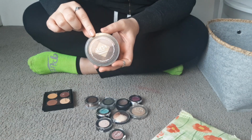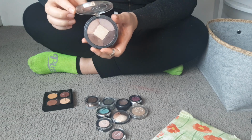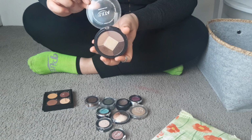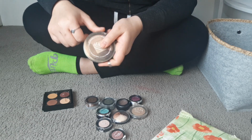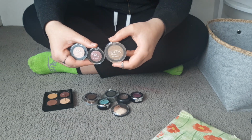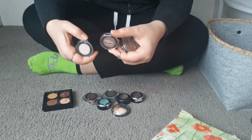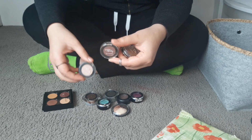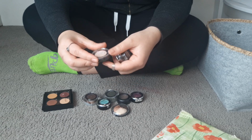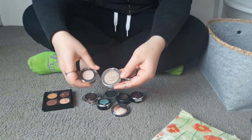Then I have this Ulta Complete Eye little palette. I got this as a birthday present, and it says Happy Birthday Gorgeous on it, and I thought that was super cute, but I honestly never use this, so I'm going to go ahead and give it to someone else. I also got these three as Ulta birthday presents. This one's in Luster, this one is in Beauty Junkie, and this one's in Petite. This one's like a burgundy color, this one's like a gold color, and then this one's like a light pink color. And I really enjoy all of these, so I'm going to go ahead and keep them.